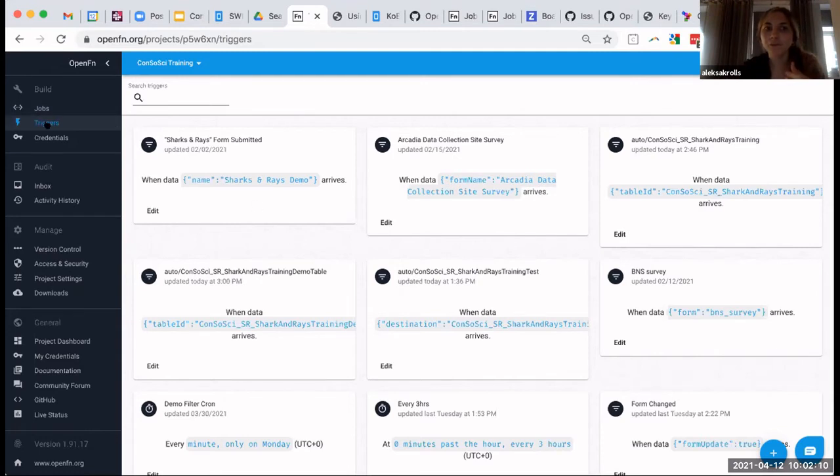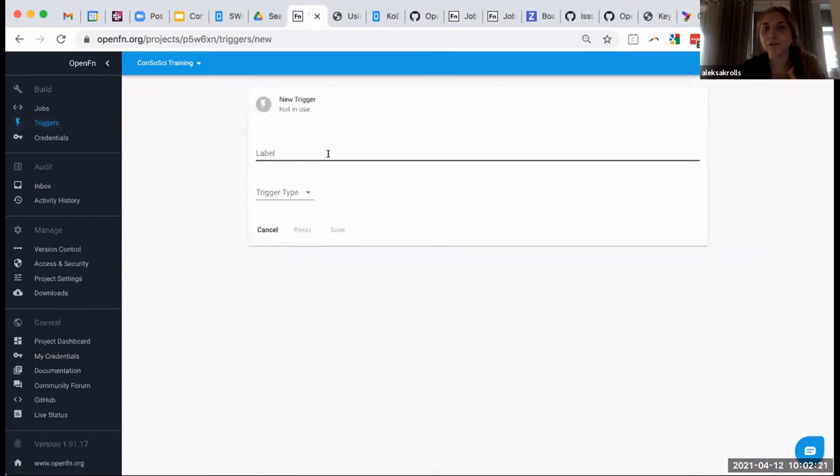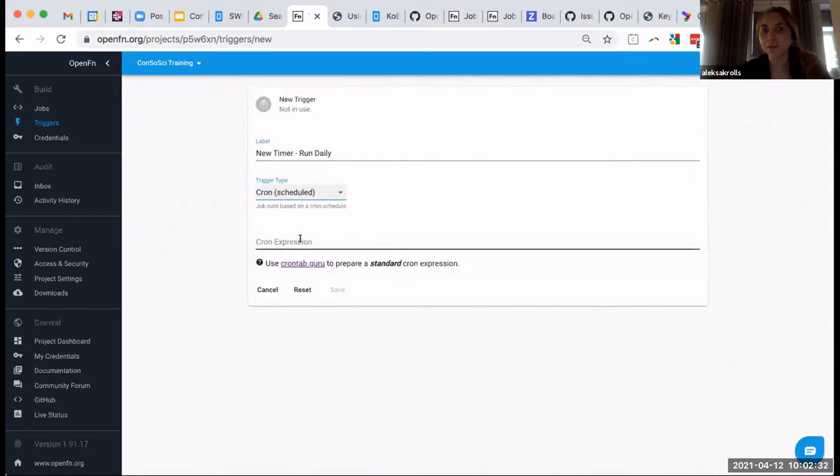So if I'm in OpenFunction and I wanted to create a new timer where I wanted a job to run, let's say every day or every few minutes, if I created a new trigger, I can call this my new timer trigger, run daily, and I might choose to schedule my job by using cron.